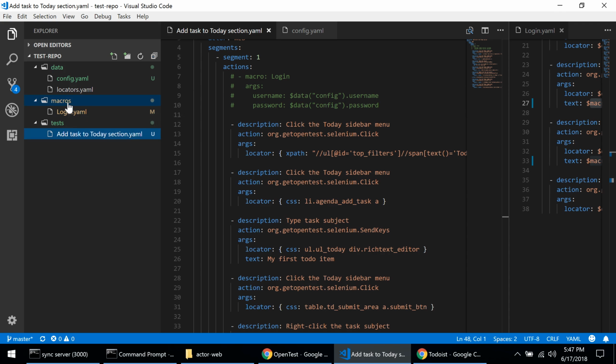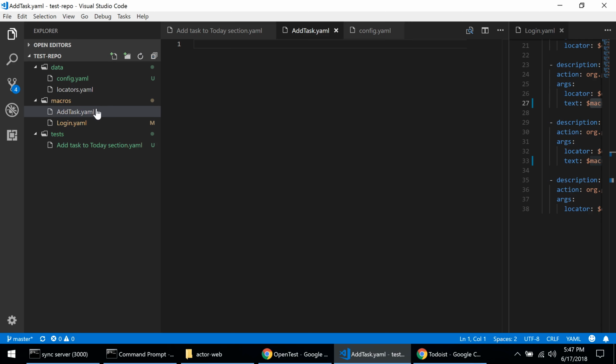So let's create another macro in here called AddTask. And let's use a capital T. I mean, the convention for the macro name is Pascal case, which means don't use any spaces to separate words or any other character to separate the words, but use a capital letter at the beginning of every word.